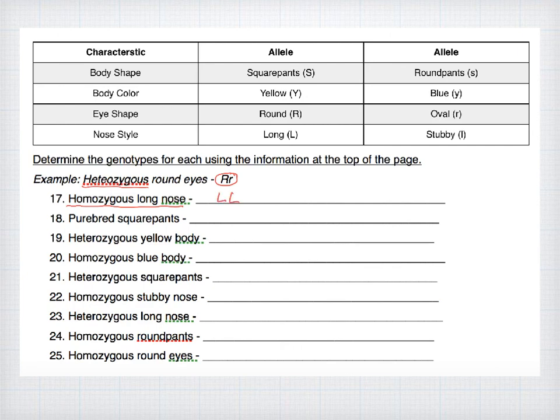Again, go through the rest of these, 18 through 25. You're going to fill them out on that sheet of paper numbered 1 through 25. Write these out. Make sure you are being accurate in your answers, and that'll finish it. Remember, scan those as well as the notes and submit them to Blackboard.